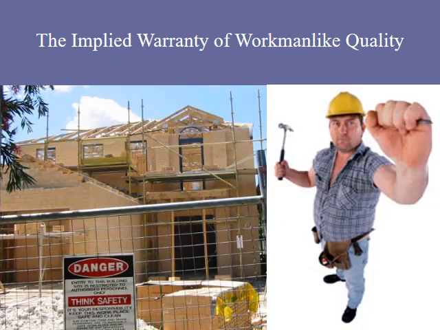The implied warranty of workmanlike quality, which often omits the term workmanlike, is something that applies to builders and their brokers of new construction. Buyers should probably insist on an express warranty of quality, in other words, in writing, that the building was constructed in a workmanlike manner and in accordance with accepted standards of skill and care. But changes in builders' contracts are virtually impossible to get for a regular residential buyer.